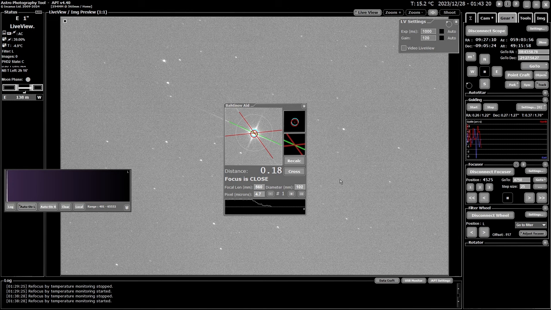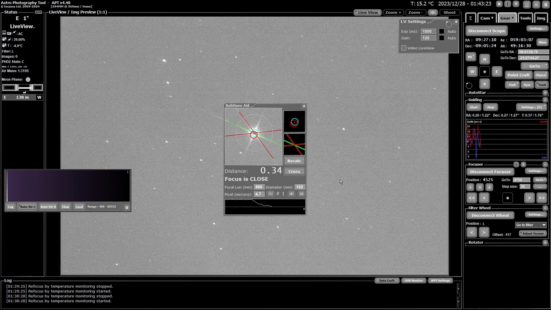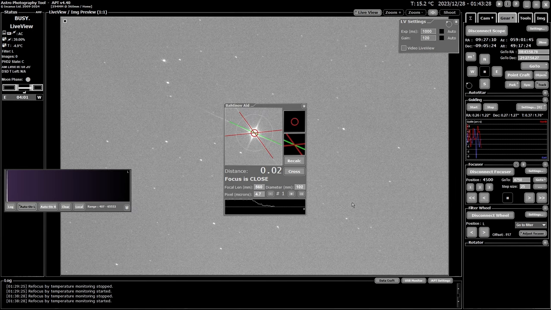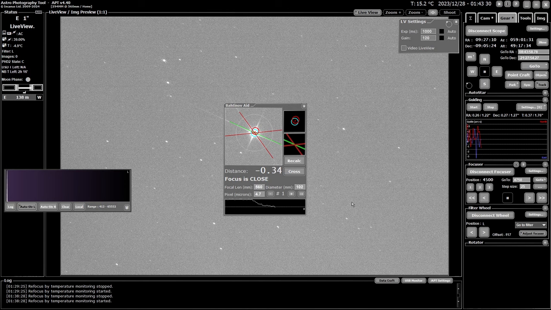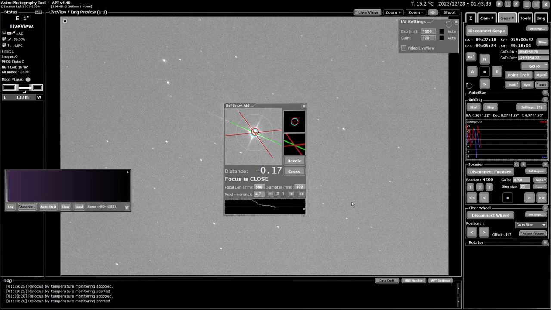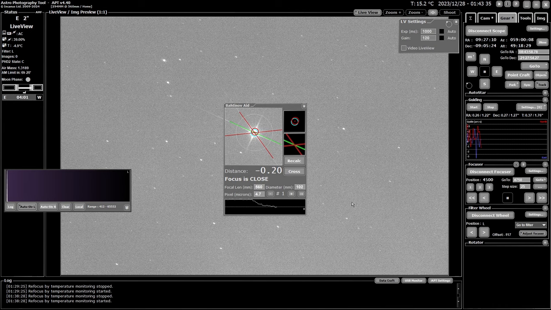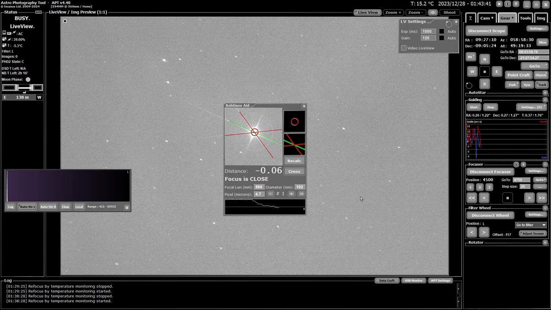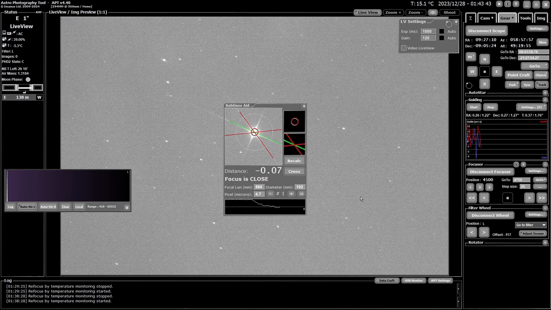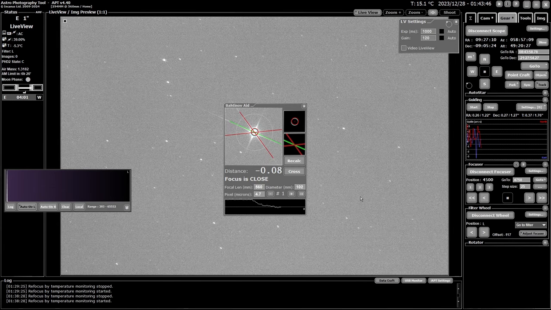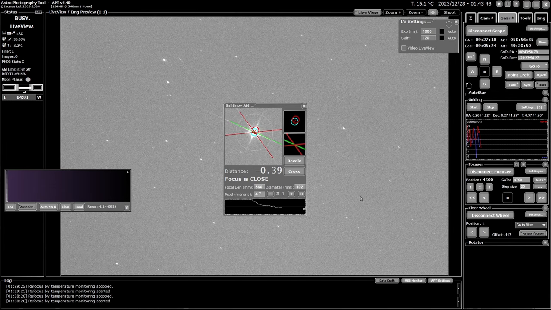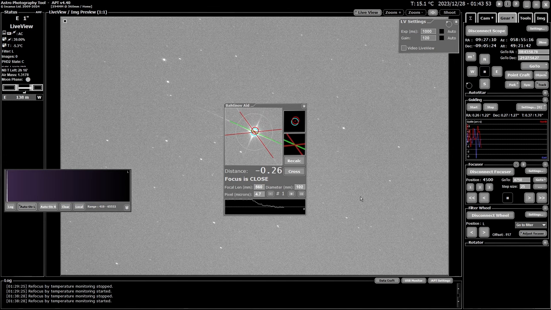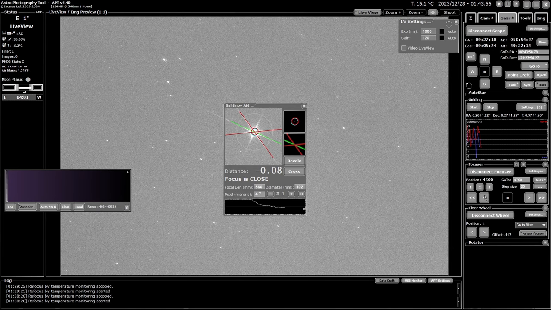0.43, I'm getting there, but I'm still not where I want to be. I might do another 25 steps. Okay, 0.34, and just watch it as it goes. Okay, I've probably gone only a couple of steps too far. It's close. What you really want, because of the changing sky conditions, is to get it between images sort of going from a negative to a positive, back to a negative, that are pretty close. This isn't too bad. I could actually stop right here, but I want to get it closer.